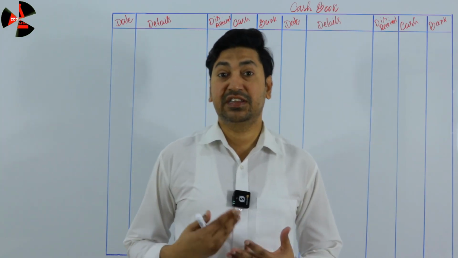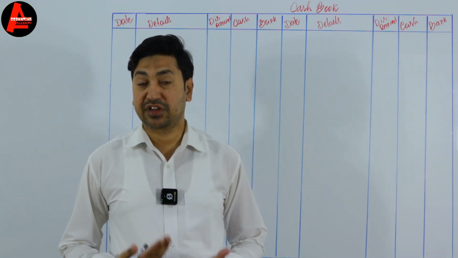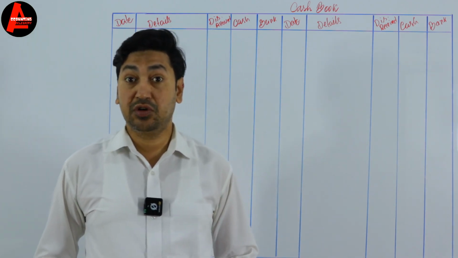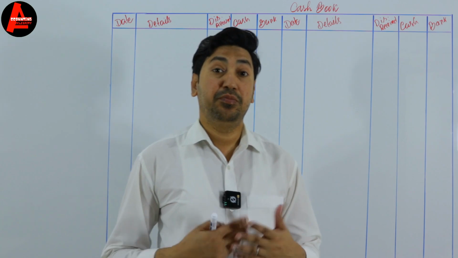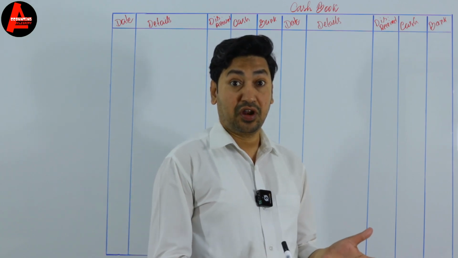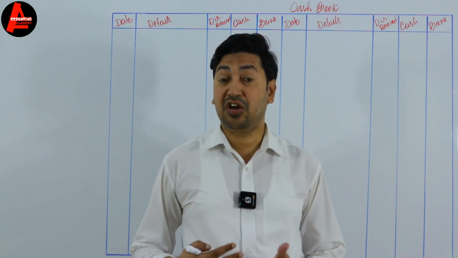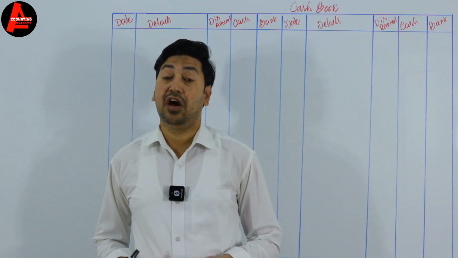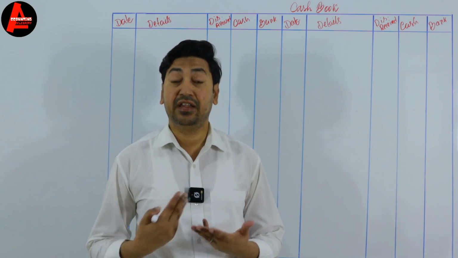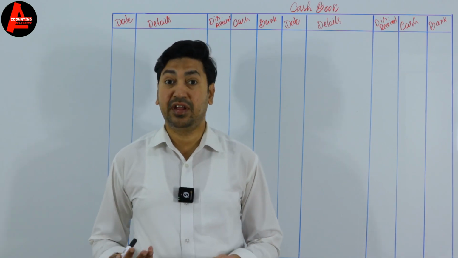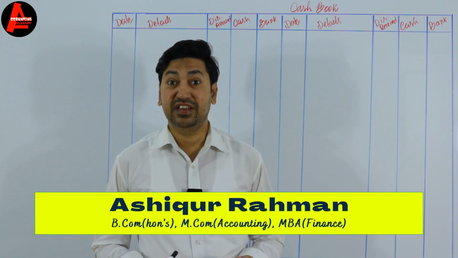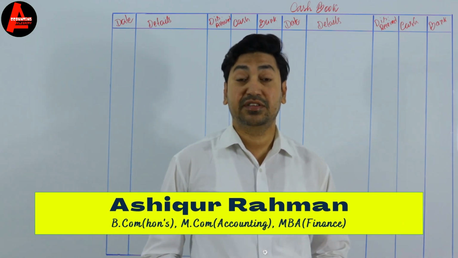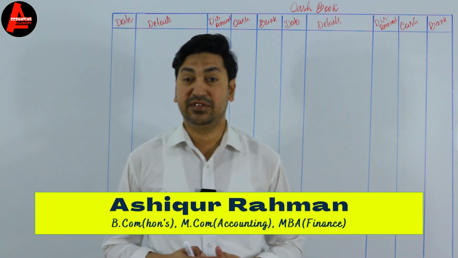Our today's topic is cash book, 3-column cash book. Many of you are confused when you see 3-column cash book on the exam paper because there are 2 more columns, discount allowed and discount received. Discount allowed is an expense. It comes on the debit side of the trial balance and under the expense section of the income statement. And opposite, discount received is a credit account and it comes as income in the income statement.